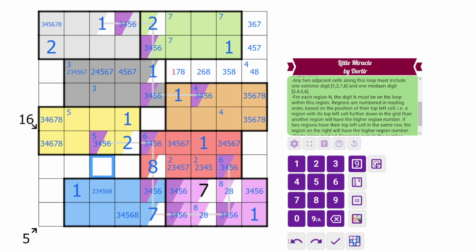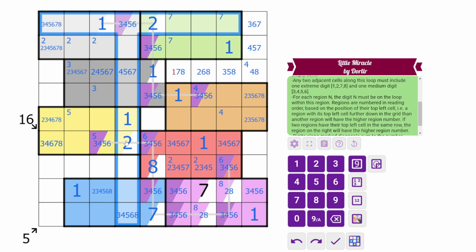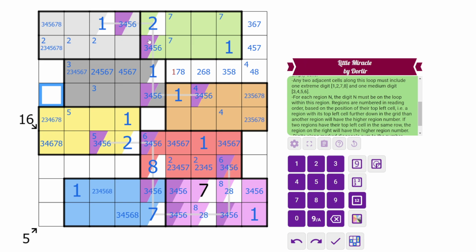Did I get a what? I know that 2 can only be here in this box because there's a 2 there and there's a 2 there, right? So 2 can only be here in this box to begin with. But then there's another thing going on with some overlapping in the grid. So there's a 2 in this column and there's a 2 in this column. And there has to be a 2 in every single box.